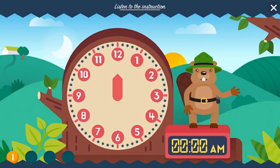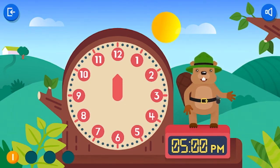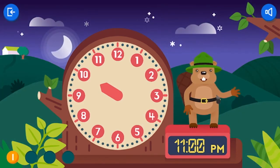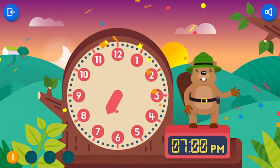Now it's time to learn how this clock works. The small red hand shows the hour. Put it on the hour that I say. Set the hour to 5 p.m. Set the hour to 2 p.m. Set the hour to 10 a.m. Set the hour to 11 at night. Set the hour to 7 in the evening. Well done! We're ready to play with the big hand.